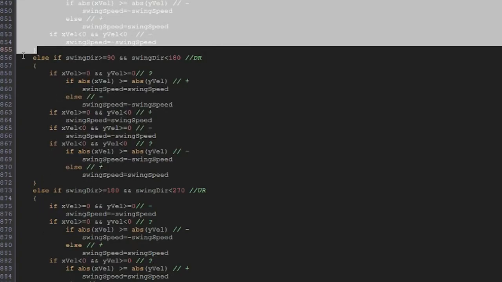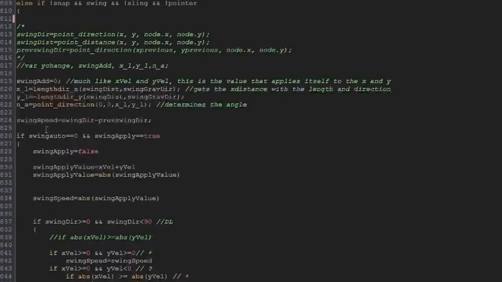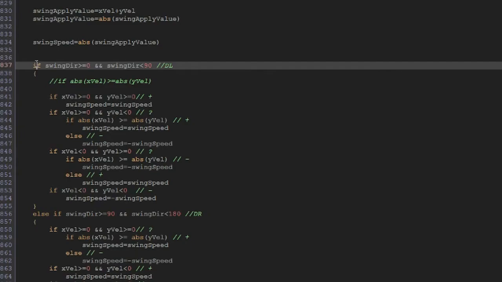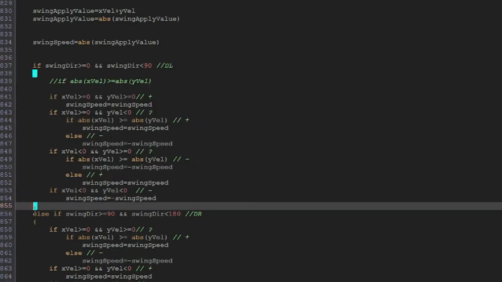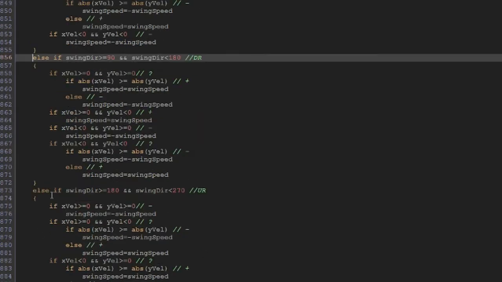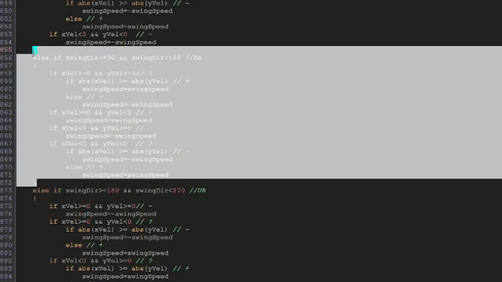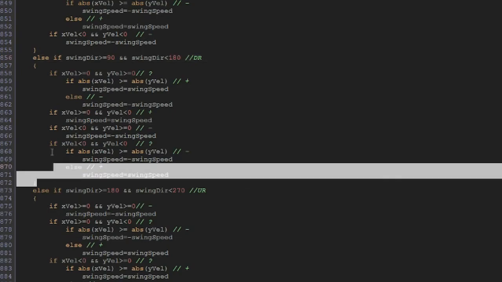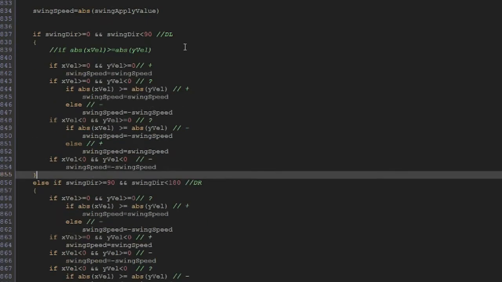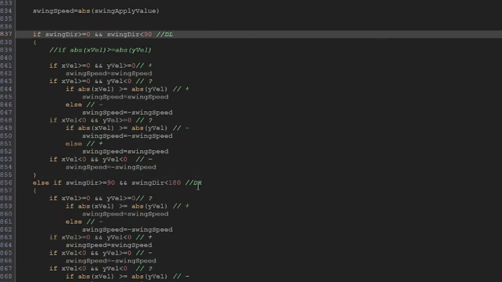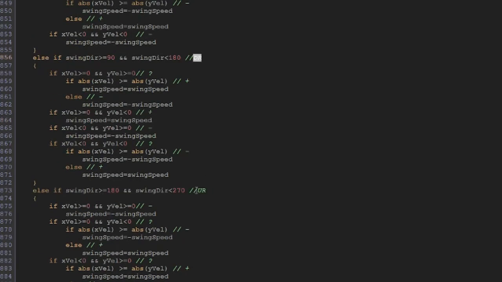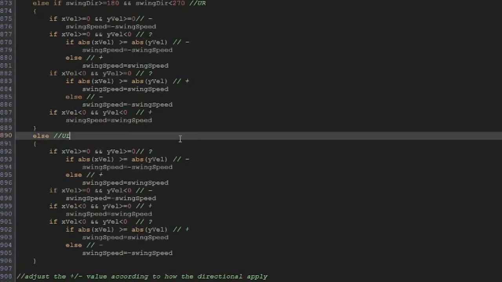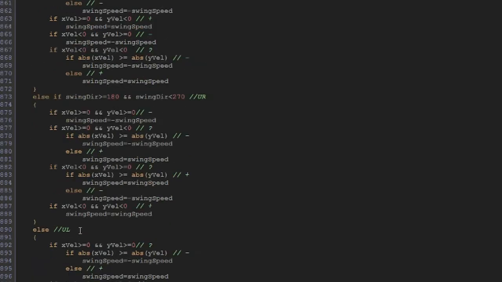Each of these blocks is a logic gate in and of itself, because it's basically checking the quadrant that we're positioned in, so that it'll properly apply the speed to the player's swing speed. So DL means down left, DR means down right, UR means upper right, and then upper left for the other one.